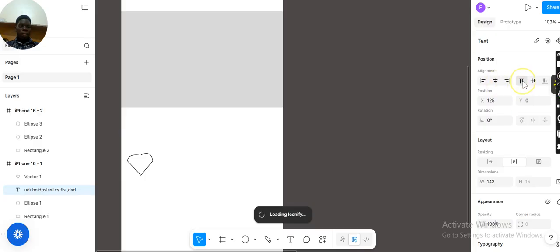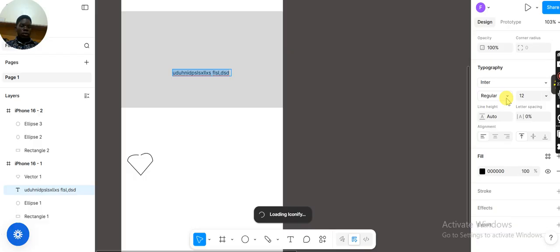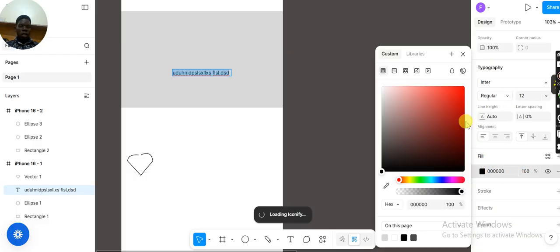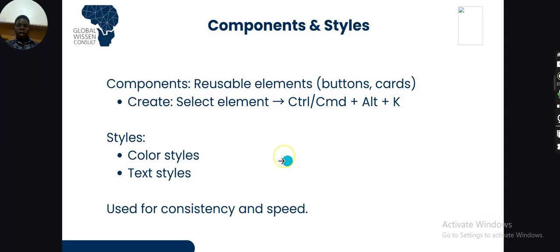All right. I can make sure it's down, up, or put it at the center. So I can also change the color. I can select any color. So you can make use of this stuff. Make use of it very, very well.